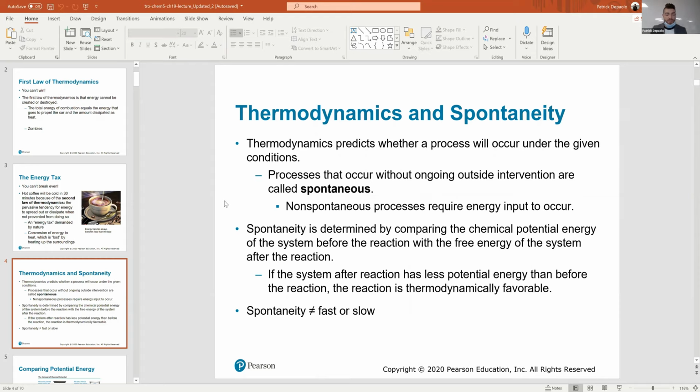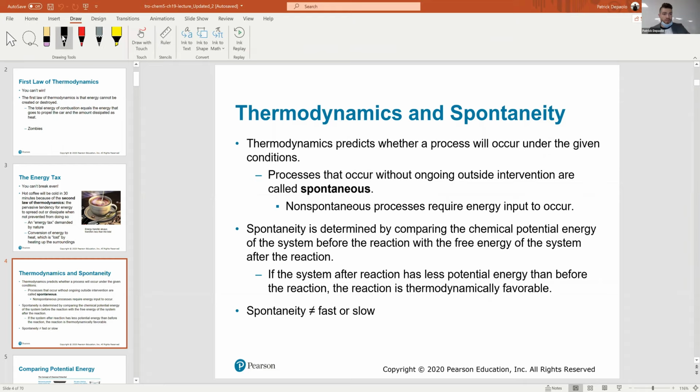For something that's spontaneous, if you have two lone hydrogen atoms, as we saw from the energy diagram from chapter 11, let me draw here. Hydrogen atoms are normally at a higher energy state by themselves, but when they bond covalently, the H2 molecule is at a lot lower energy than each hydrogen by itself.